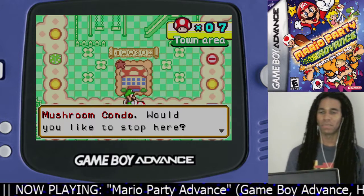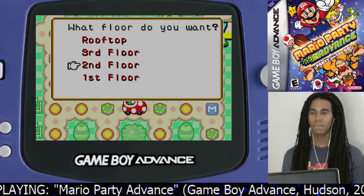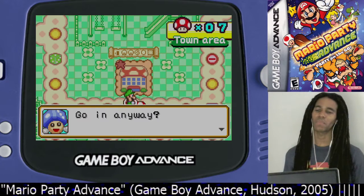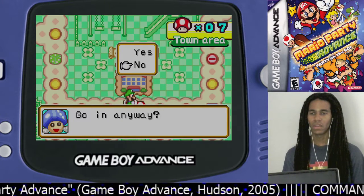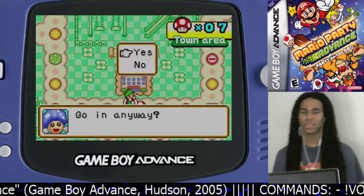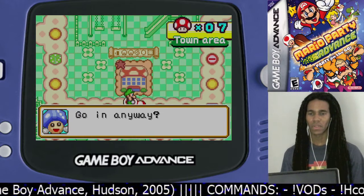Alright, Mushroom Condo, would you like to stop here? Second floor? You already beat the quest for this spot. Going anyway. No. Third floor? You already beat the quest for this spot. Going anyway. I like how it does at least say that you already beat the quest.